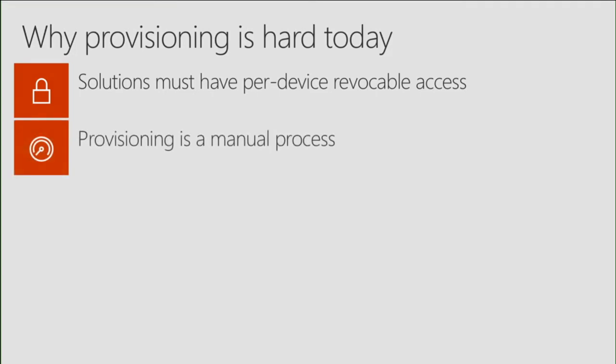Provisioning today is a very manual process, and manual processes don't really work well at IoT scale. And a lot of this problem comes from that first problem that devices have to have per device unique revocable access. And this means that every device has to have a unique ID and key injected into that device at some point in its manufacturing process. So this could be done in the factory, where you just mass provision as part of the pipeline, but that assumes that you have a lot of foreknowledge about where this device is going to end up, and surety that that device will in fact end up exactly where you say it is.